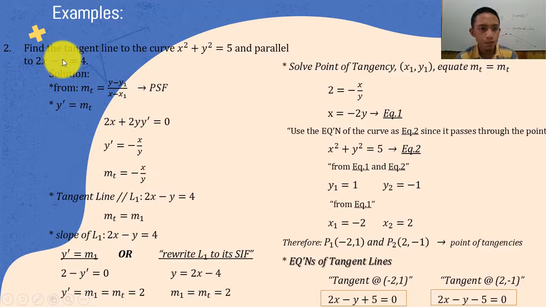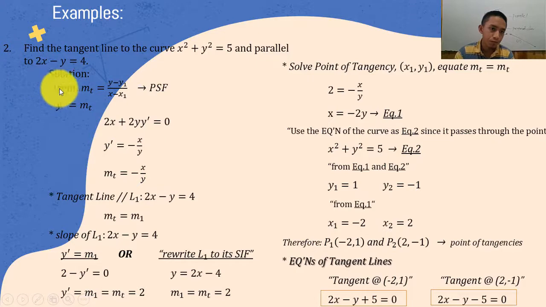Okay, so solution, since what we can get from the derivative is a slope, we will always start with the point slope form, unless you are given the intercept, so that you will use the slope intercept form. Okay, so most of the time in normal and tangent lines, the form of line used is the point slope form. So seldom will you be using the slope intercept and the intercept form.